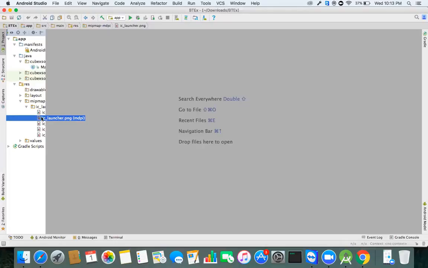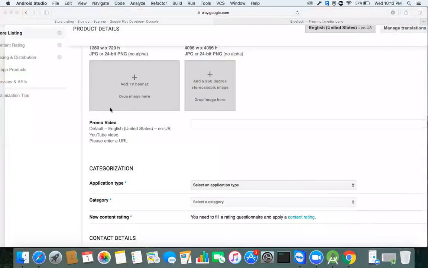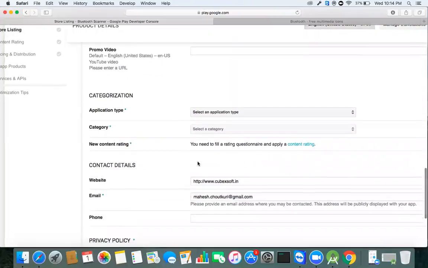Once the application is installed, you get one icon, but for the Play Store we specified a different icon. In the real world, both should be the same. Got it? So if you have a promo video file, let's configure the video URL. Otherwise, just leave it empty.